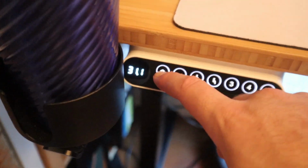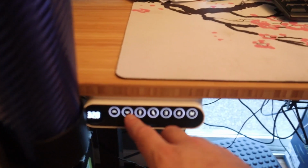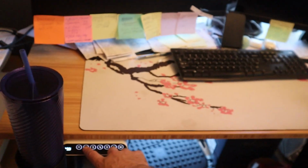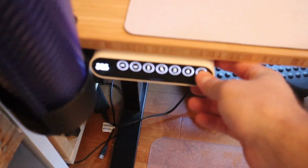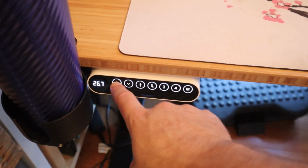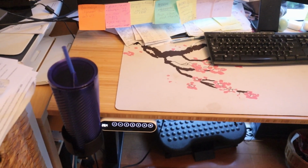And we can see there's an active screen that shows the desk is up here. And then we can also move it down using this, and we can see the desk is actually moving, so that's super cool to see. If we wanted to preset 26.5 to preset number 3, we'll press M, press 3, and that way if we go up to here, all we have to do is press number 3, and it will automatically move down to the desired height.